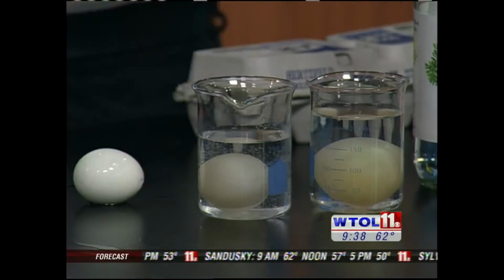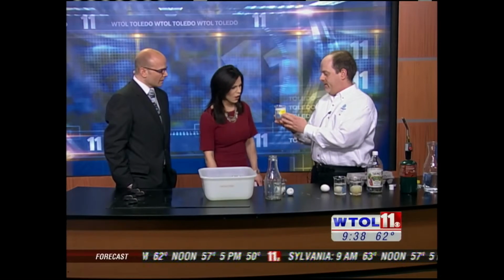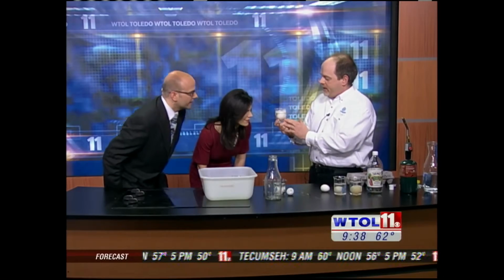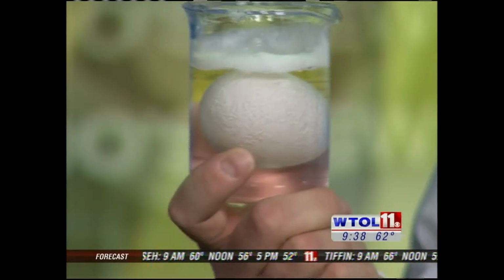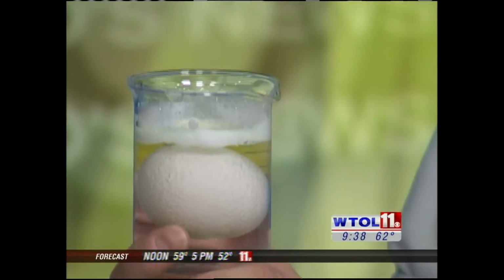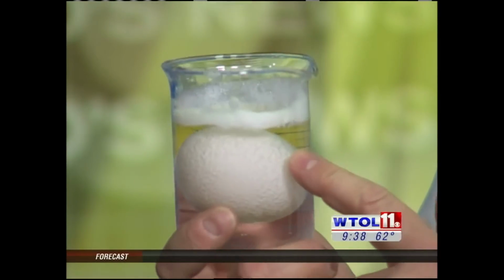And in fact, I did that yesterday with this egg. Ooh, and it's bubbly. You can see it's bubbling, and it's got this sort of scummy layer on the top. And that layer is actually the calcium from the egg shell. Because vinegar, of course, is an acid. It's got acetic acid in it, and that sort of etches away the shell.